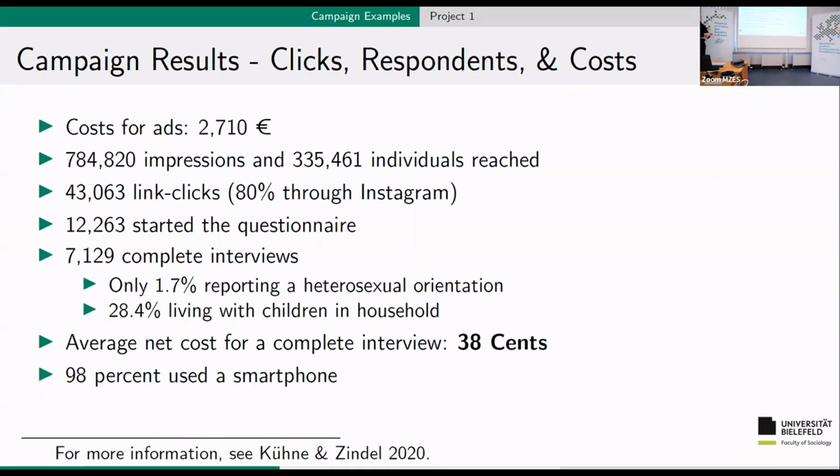On average, we paid 28 cents net cost per interview, which is really inexpensive. And 98% of our participants used a smartphone, so it was nearly a smartphone-only survey.